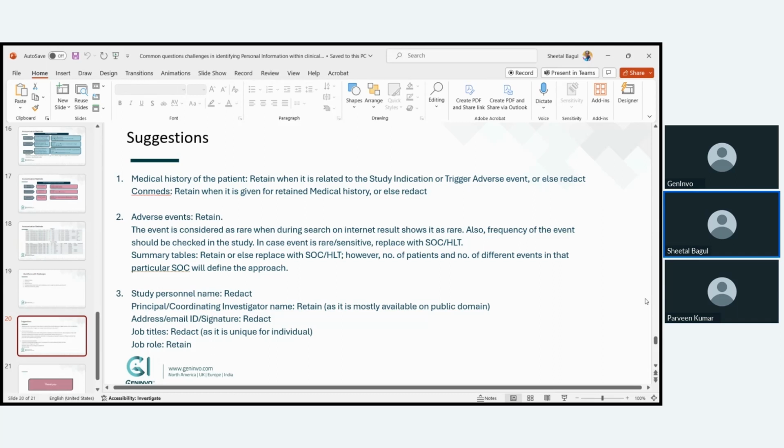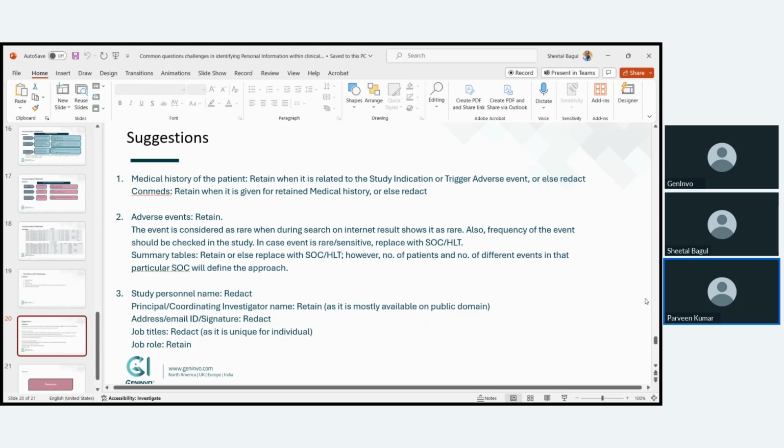Parveen, I would like to add to the comments. Generally at times the brand names are also mentioned in the narrative documents. So in that scenario, we need to replace the brand name with the generic one. For example, if some Chinese name is mentioned as a herbal preparation, and we do not replace that with a herbal preparation, though we have masked the data that the patient is from China, this information can reveal that the patient is actually Chinese. So we have to replace the brand names with the generic one.